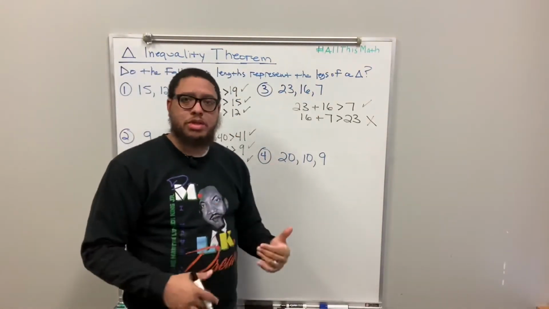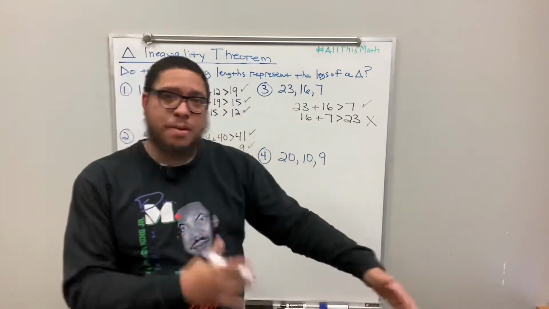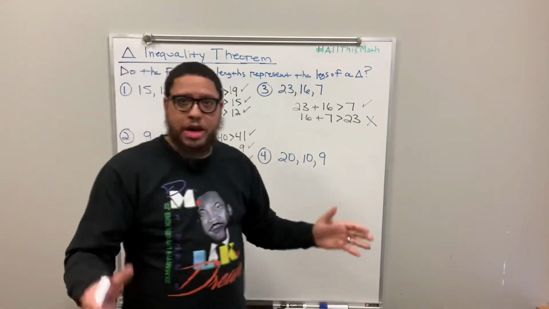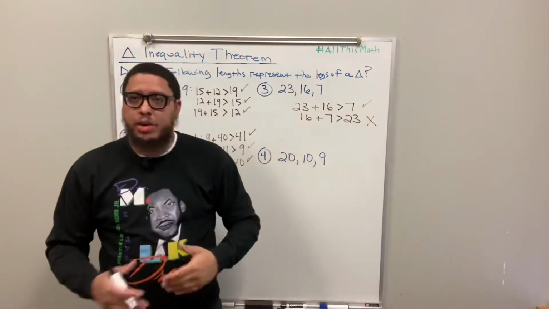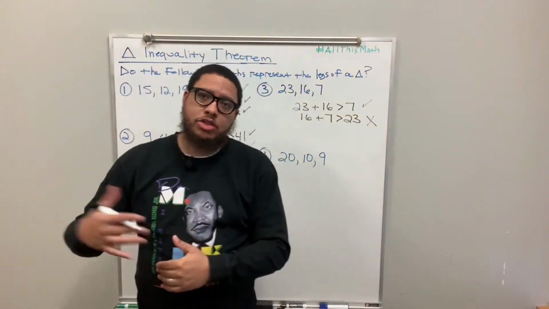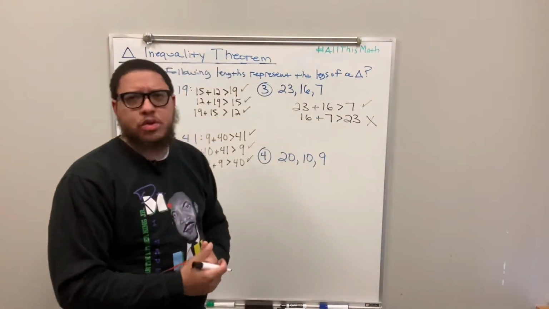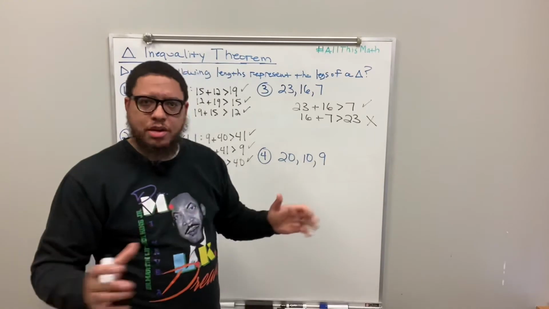So back to my original scenario when I was trying to make the real life connection. If you're trying to build something in your house or in your yard or in your garden or whatever, and it's shaped like a triangle, and whether you come up with the dimensions or a contractor or a landscaper comes to you and says, yeah, I can hook you up with a triangle, all three sides are going to be different.